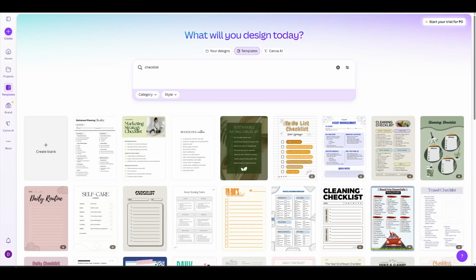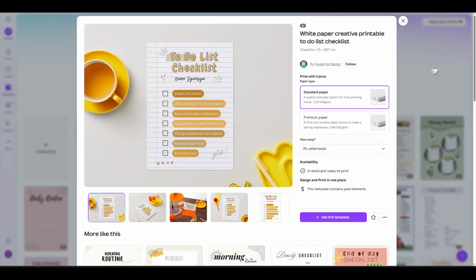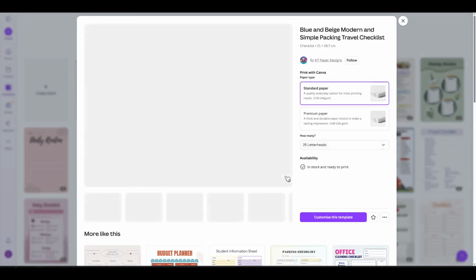If you notice templates with a small crown icon, those are part of the Pro collection. You can choose a free design if that's what you need. Pick a template that fits the purpose and tone of your list. Minimal for work, playful for home or school, or something bold for visibility.